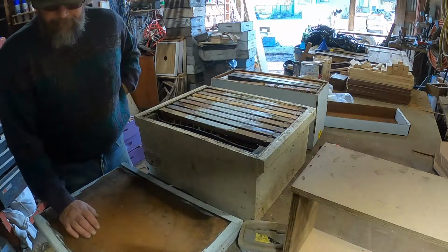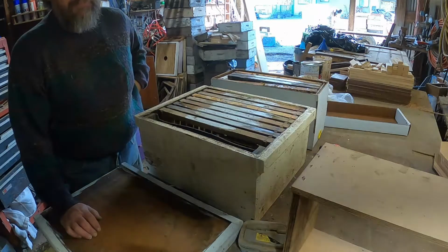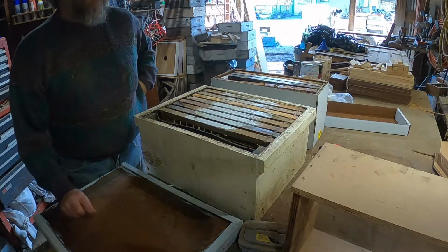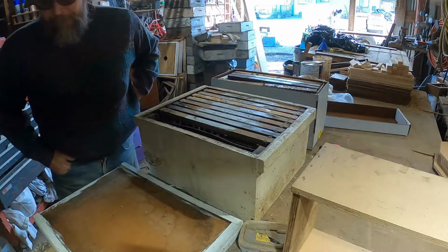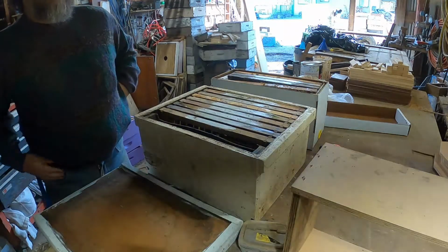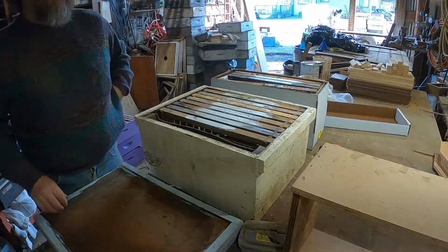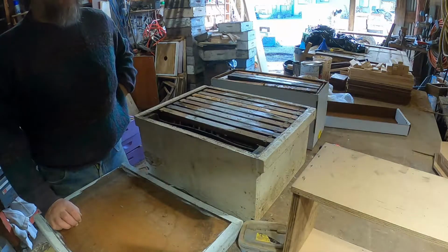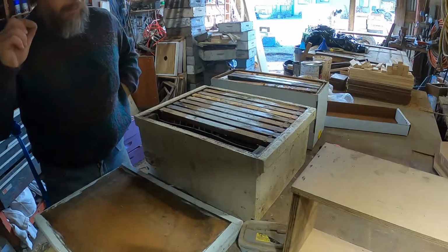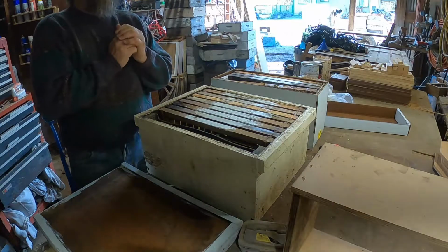Not something I recommend for a new beekeeper. Your queen is also not laying. She comes in a little box and you turn her loose and she has to start laying again. So by the time she starts laying and you get emerging brood, you're close to 30 days from when you put them in that box. Well, a lot of the bees that you put in that box when they got here are older bees. Some of them are the overwinter bees. They're trying to get a hive started that they got shaken out of. And you're going to lose a lot of those older bees in the meantime. So now you've got a hive that's a little short on bees.